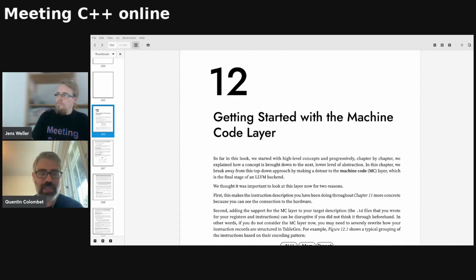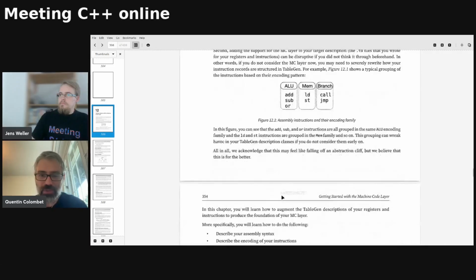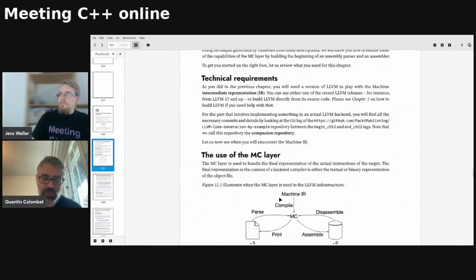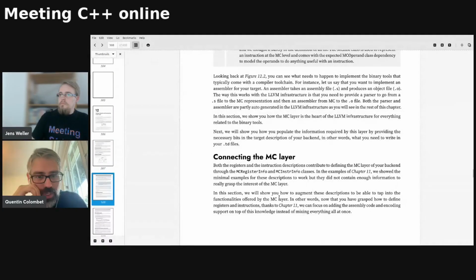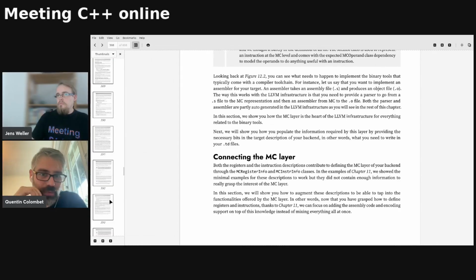Encodings and assembly, meaning how you print your strings for your C++ toolchain for the assembler for this particular target, and how each instruction is encoded in binary format in the end. The binary format also depends on the OS. The way the binary file is structured is different if you run on Windows, or on Linux, or on macOS or iOS and stuff like that. So here I introduce all that because that impacts the way you model your architecture in LLVM.